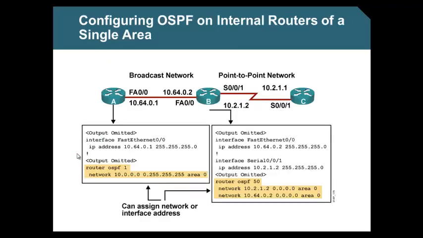For example, in this example they are showing you the classical method, not the optional method. See, this is what they configure. They say any interface that has 10 in the first octet, put it in OSPF area 0 and run OSPF. So OSPF is now going to run on this link. And they go to router B and say run OSPF if the interface has all four octets the same, 10.2.1.2. 10.2.1.2 is where? Here. So now OSPF is going to run on this serial port.